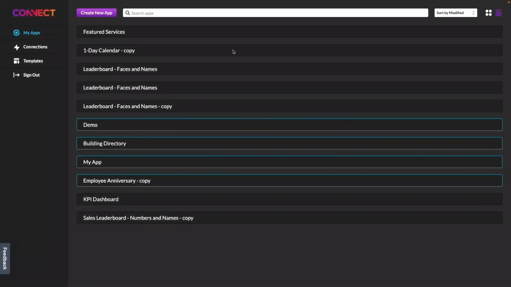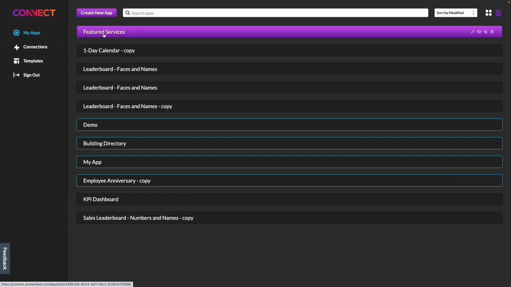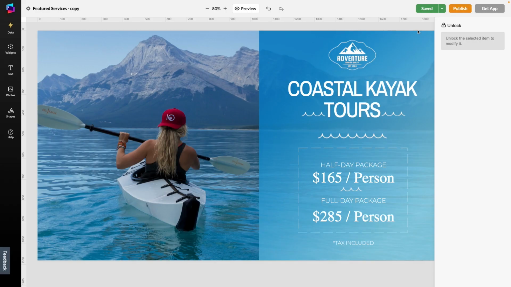Whether you've created an app from template like we have in this video, or created an app from scratch, you can create your own template from the app you've created. Start creating a template by opening the app you want to make a template out of in App Builder. Once again, this can be from an existing template or an app that you made from scratch.